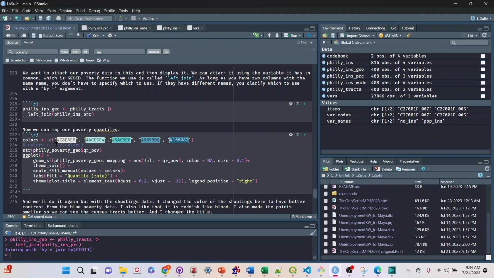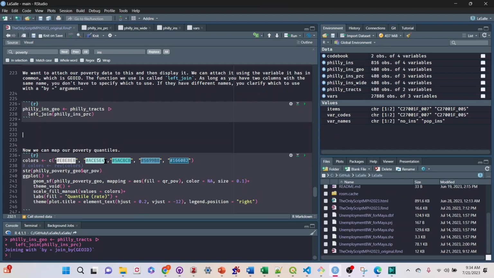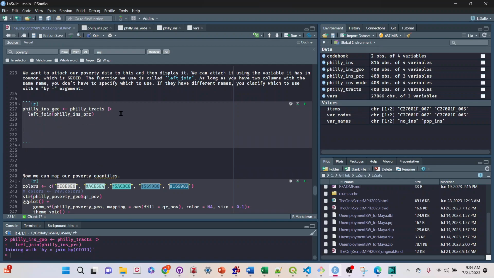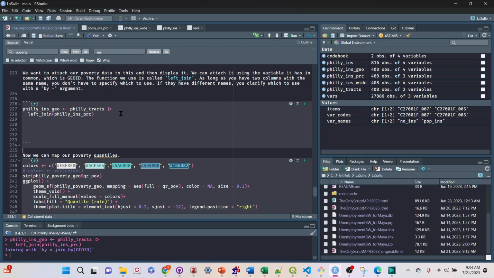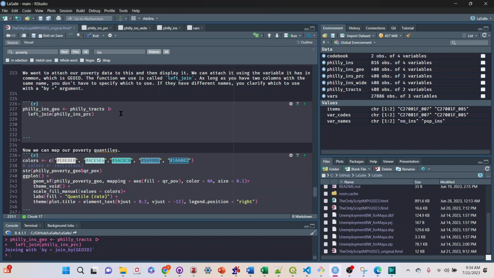And lastly, what you need to do is write it out as a shapefile. And I didn't give this code to you in the original document, so I'm going to give it to you now, and I'll post it on Canvas. The way that we do that is we're going to load a library called sf. Did I have you load that at the beginning?